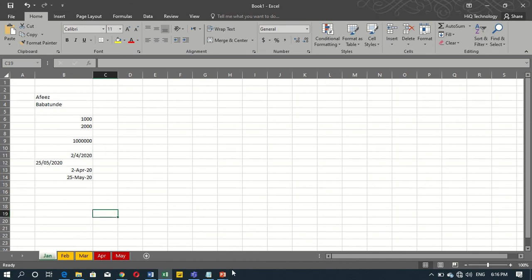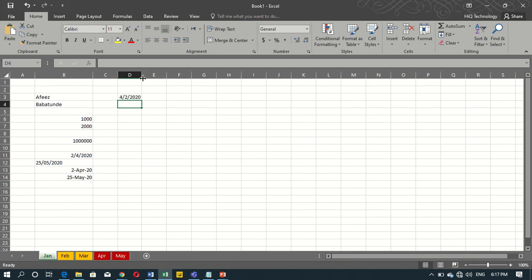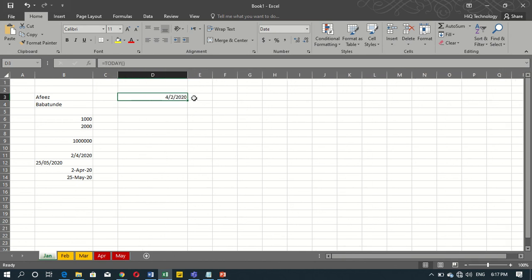Now, these are the basic things, though we still have time as well. Maybe you want to work with a date now. Today, I want to get today's date. Or maybe I'm creating my report now and I want the date to change automatically on my worksheet. So maybe I want to put today's date now, and by tomorrow I want it to change. I'll just say this cell equals TODAY. The TODAY function gives me exactly today's date. So I'm having today's date here.